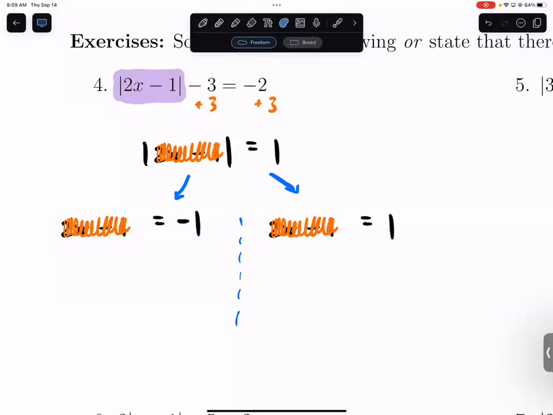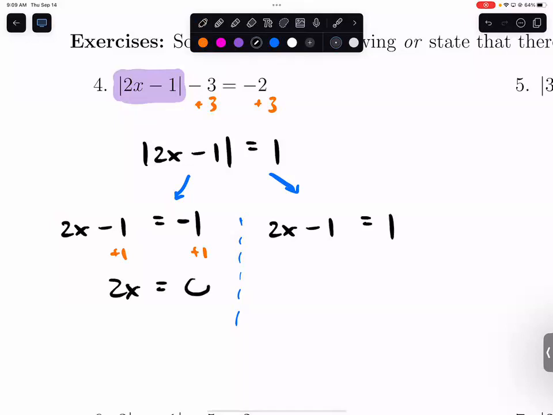But now that I've gotten to this point where I've been able to break it down, split it up, and drop the absolute value, now I can actually go look at the details and see what's left to do. Does that make sense? Okay, so solve these one at a time separately. The first one, the thing on the left, what should we do? Add 1. When you add 1, you get 2x is 0.